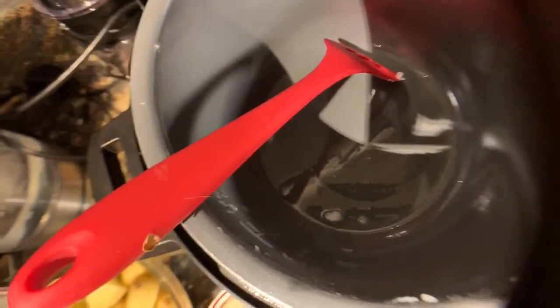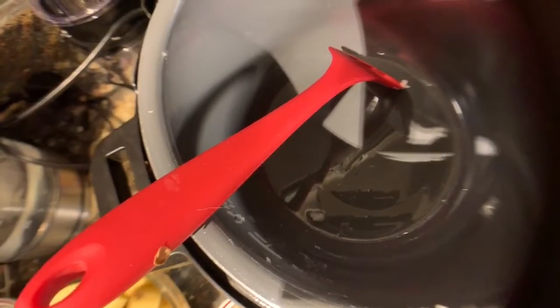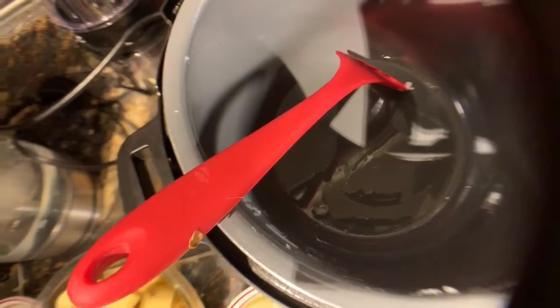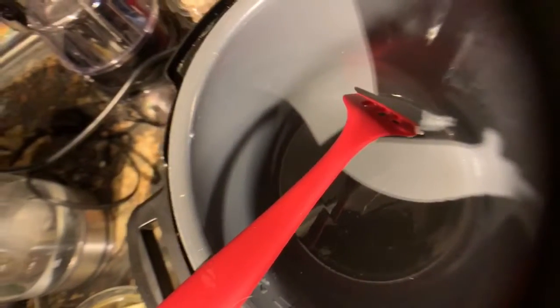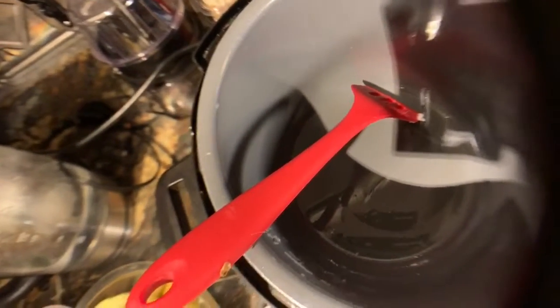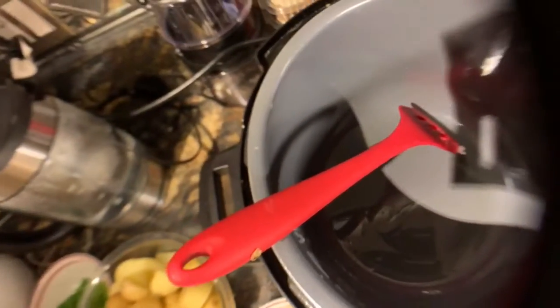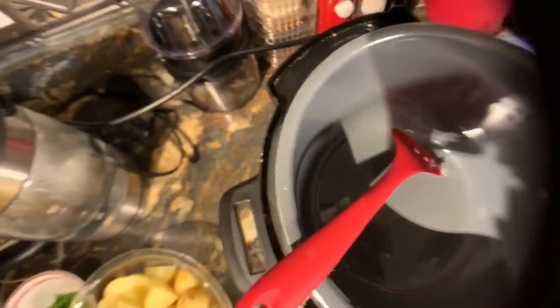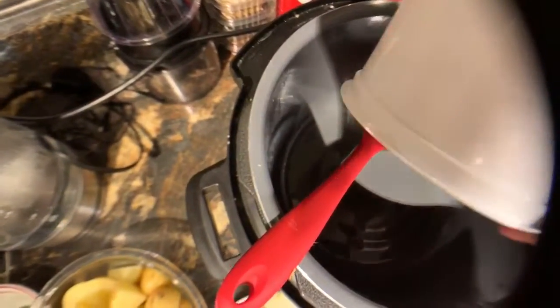Now, with this Instant Pot for the saute feature, it does take about 4 or 5 minutes to heat up, which kind of takes away from your 30-minute saute feature, unfortunately. But it's okay. I mean, all you have to do is re-hit the saute feature, and, you know, you have another 30 minutes, which is kind of nice. But when you're doing roasts or really anything, you really want to brown your meat. So, okay, when you start hearing it bubble like that, go ahead and throw in your meat.